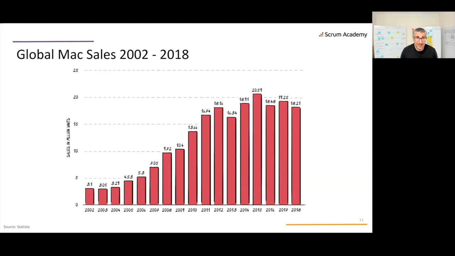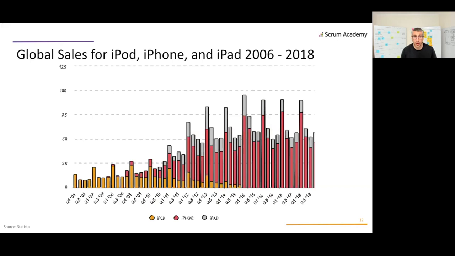And Apple is a great example in another sense as well. If you look at the next chart here, you see in the yellow bars the number of iPods being sold. And at the beginning, 2006, 2007, many iPods were sold. In 2007, the iPhone was introduced, and the iPhone and later the iPad contributed to the iPod completely losing relevance, right? I don't even know if they're still manufactured. I think they do, but they barely sell any iPods. So Apple was willing to sacrifice their own holy cow, to get rid of that cash cow, because they disrupted themselves.